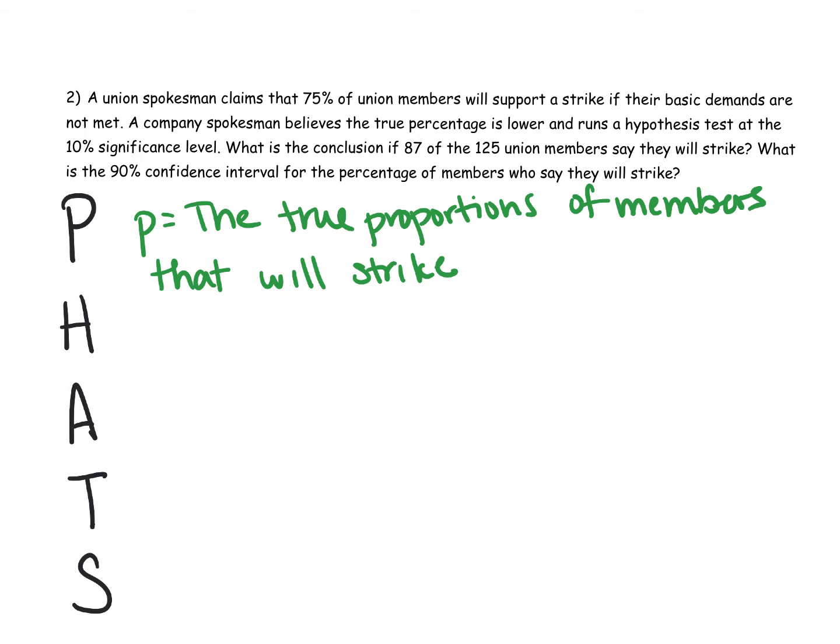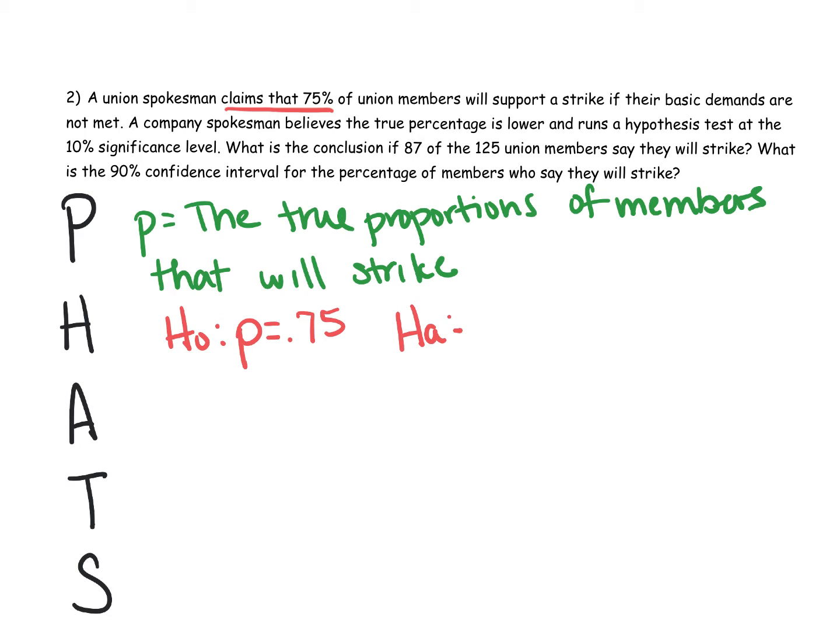And then your H stands for the actual hypothesis. And we always come up with a null, which we'll call H0, and an alternative, which we'll call HA. In this particular case, we want to figure out what is the population parameter. What is the proportion for this? The population proportion, well, what is the initial claim being made? Well, they're claiming that it's 75%. So here your P is equal to 0.75.